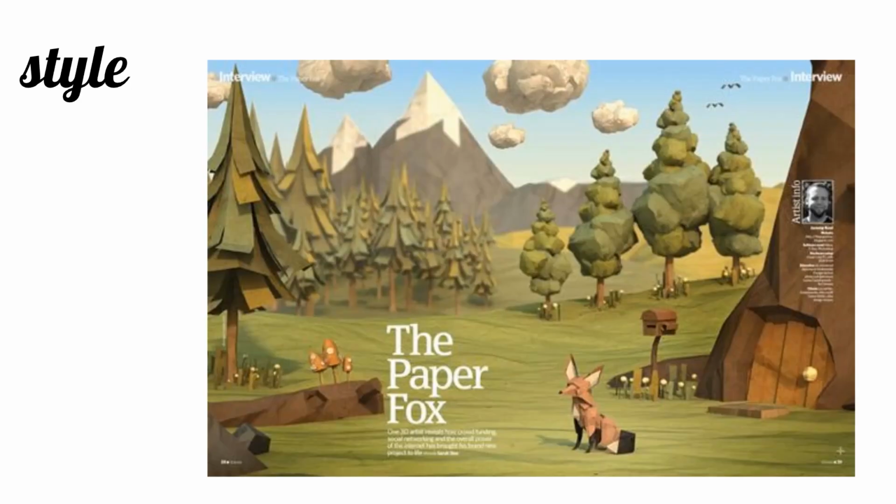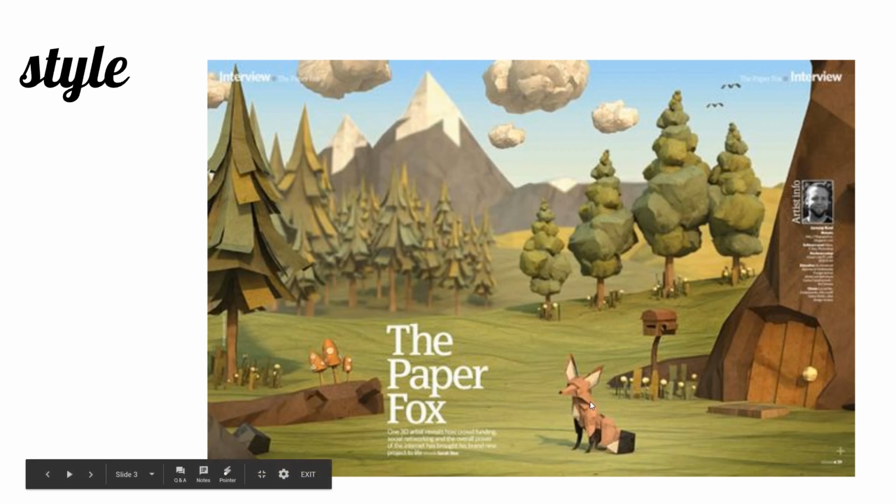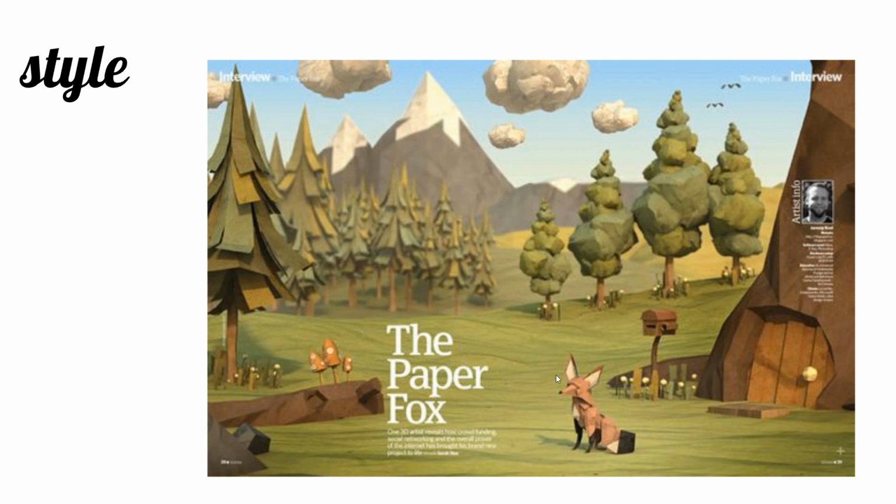You can go to town with your style, and you can see a certain texturing that this person has used, and lots of sort of cut out shapes. This is quite a complex version of low poly, and I wouldn't suggest this for beginners. But you can see the sorts of things you can do with different styles of low poly.